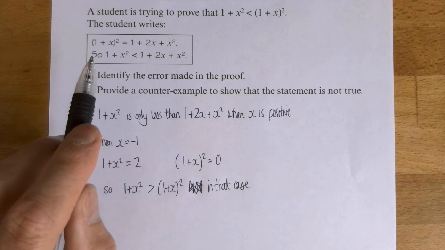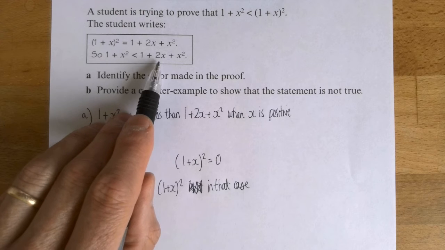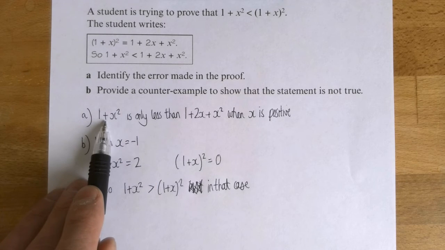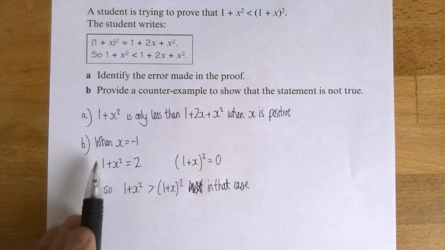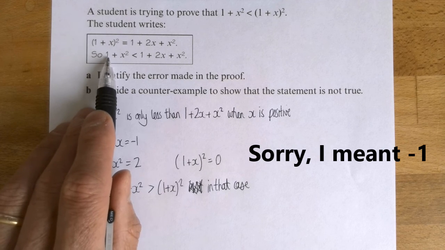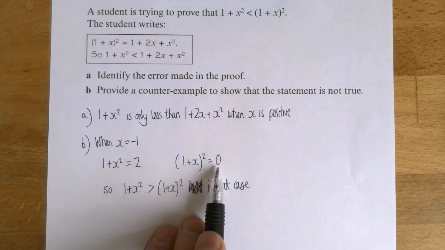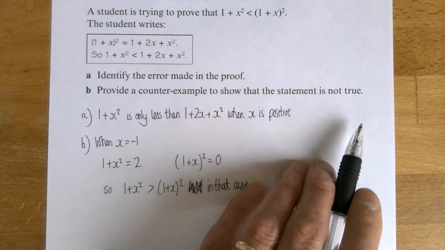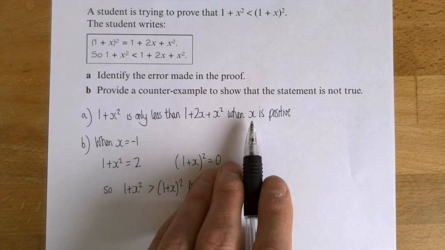Okay, so it is very easy to think that this is bigger than this because it's got 1 + 2x + x². The right hand side when x is positive. So my counter example, I chose a negative number. So when x is -1, if I work out this side I get 2, and if I work out I can either use that or that, it's the same thing, I get 0. So in that case, and only in that case, the left hand side is bigger than the right hand side. Not what the student has said. So by finding a counter example I've proved the statement is not always true.